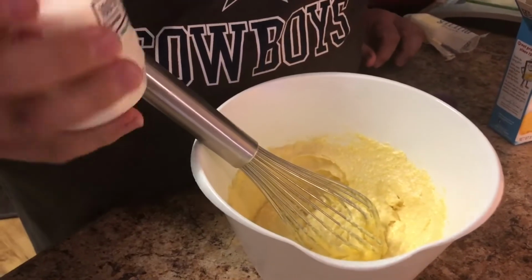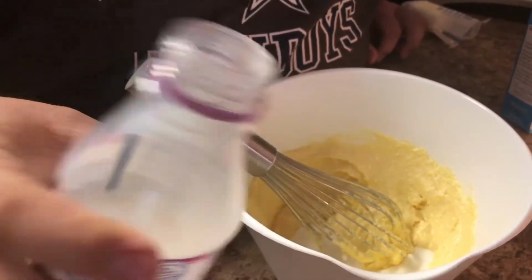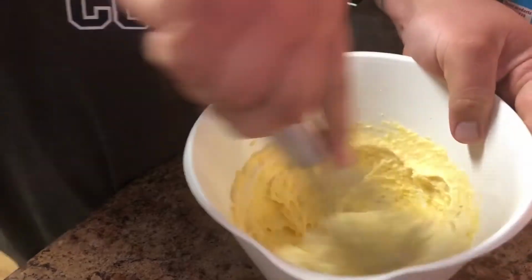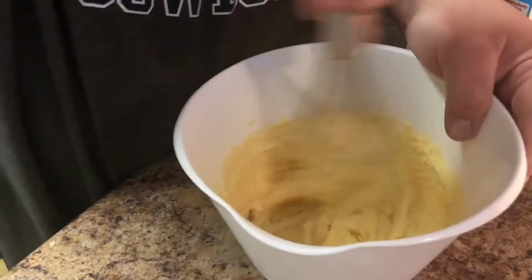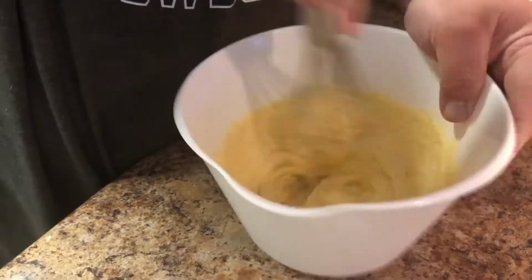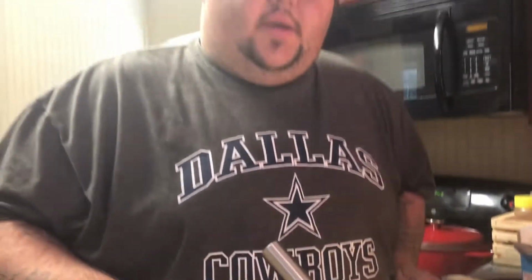Alright, so I'm back. Like I said, it ain't gonna take much milk. Maybe 2 tablespoons of milk. Oh yeah, much better. So, we're gonna mix this up. We're gonna wait for our cast iron to heat up, and we're gonna pour it in our cast iron pan, and we're gonna get to baking. And hopefully by the time that's done, chili's gonna be nice and hot, and we're gonna eat us a big old bowl of chili.